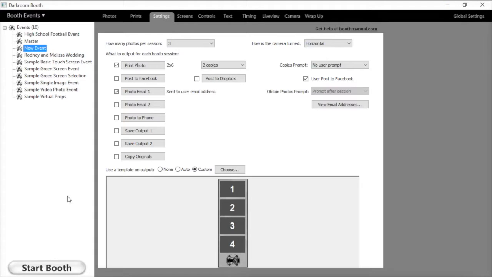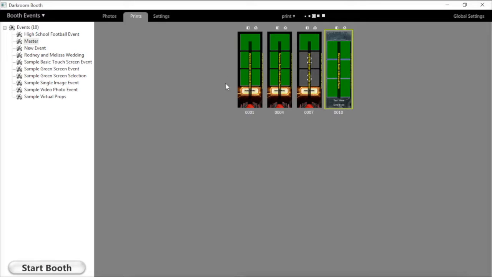Now, managing these things afterwards, what you can do, number one, is use these as sample events down the road. I generally recommend holding on to these for 60 days in this list. And in that time, if your customer calls you back and says they need a new flash drive, a new album, or something, these prints are available to you. Because once these prints are taken out of Darkroom, there's no way to bring them back in. And printing them is very difficult from Windows applications outside of Darkroom. So that's one of the reasons to keep them in here.